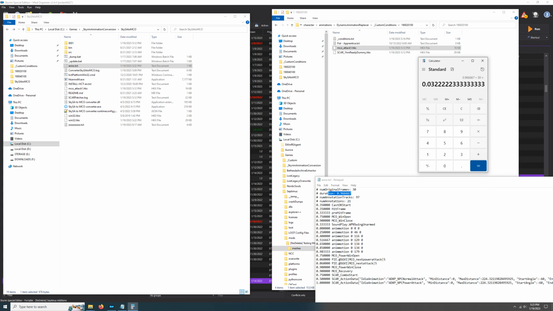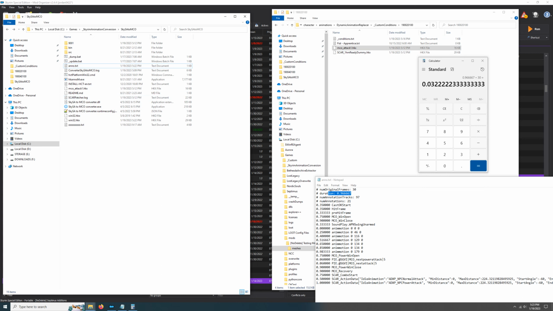So about 0.03 seconds per frame. That's what we know.